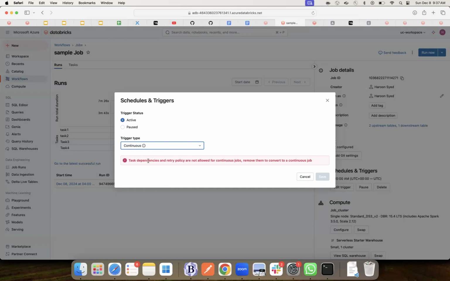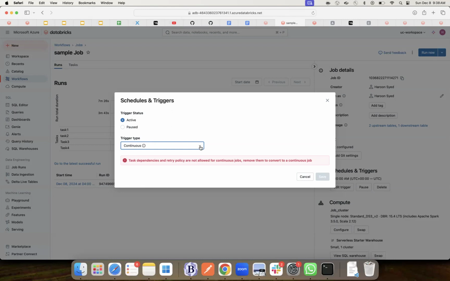In this task, dependencies and retry policy are not allowed for continuous jobs. So you cannot have dependencies when you have a continuous job. I don't know, without dependencies, how can you just trigger? But I think it overlaps with so many other options we have, right? If it is continuous, you can actually do it in a DLT pipeline, because that is also a continuous pipeline, right?